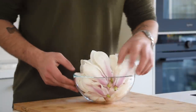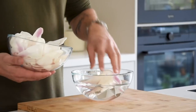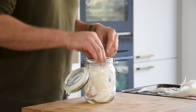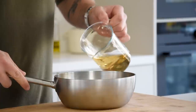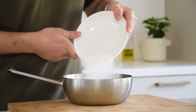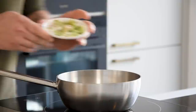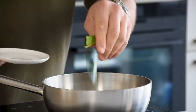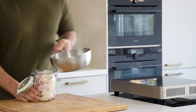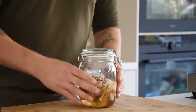We're going to start with the magnolia gel. First remove enough magnolia petals for 50 grams in total. Wash them in some cold water. After that, transfer them into a preserving jar. Then pour 200 grams of white wine vinegar into a saucepan together with 100 grams of white wine, 100 grams of sugar and 3 grams of salt. Chop half a stick of lemongrass and add it to the saucepan together with two lime leaves. Bring this to a boil. Once it has boiled, pour it onto the magnolia petals.